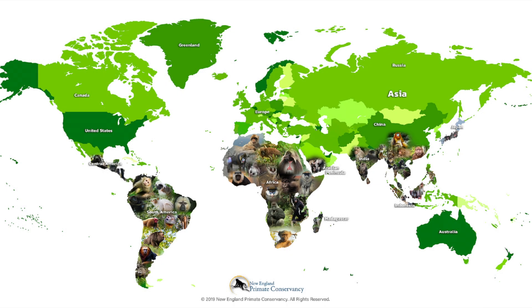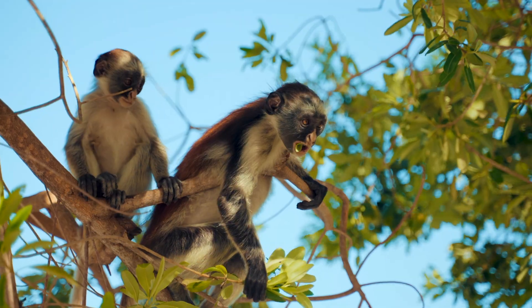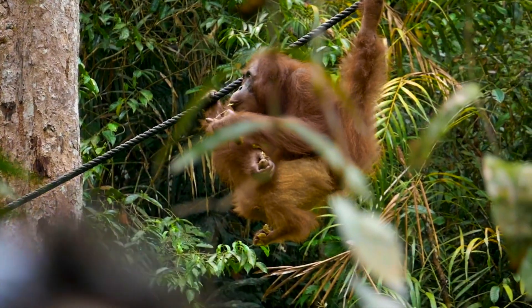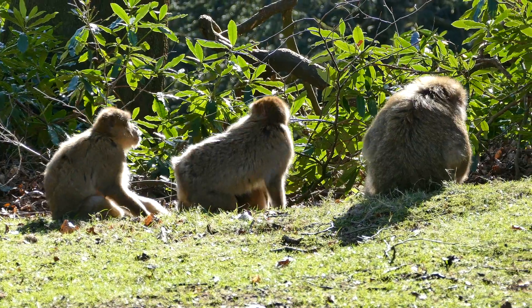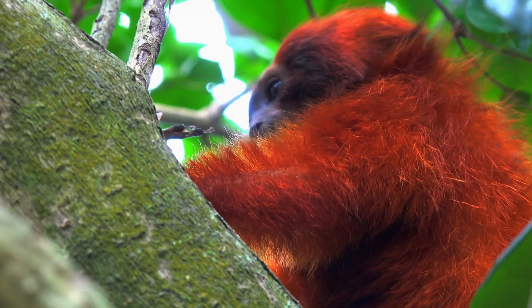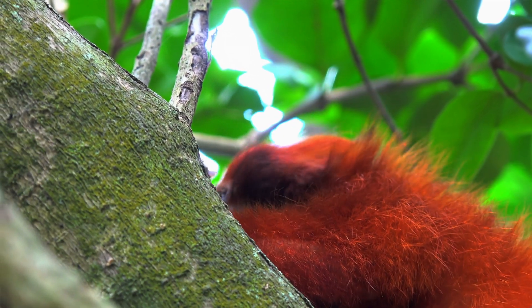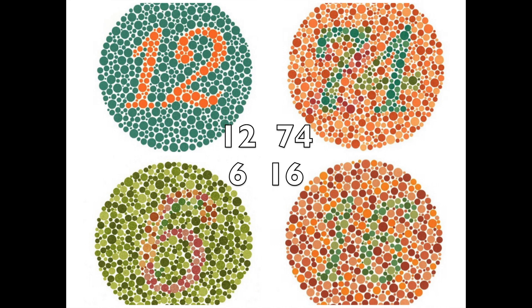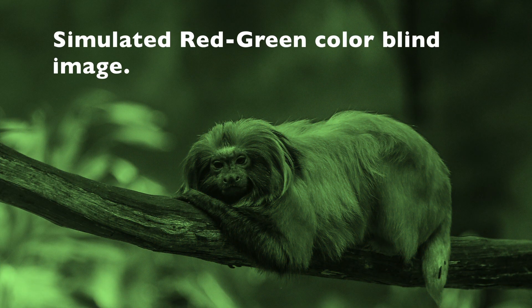Primates are unique mammals when it comes to the variety of habitats and ecological niches they inhabit globally. Their hair has adapted to allow them to conceal themselves in a diverse range of habitats — from dense rainforests where some have evolved orange or darkly colored coats, to open and bright habitats where they tend to have lighter colored hair. The golden lion tamarin's vibrant orange coloration may stand out to us, but most mammalian predators are dichromates — red-green colorblind — so to them, that orange coloration blends in perfectly with bright green leaves.